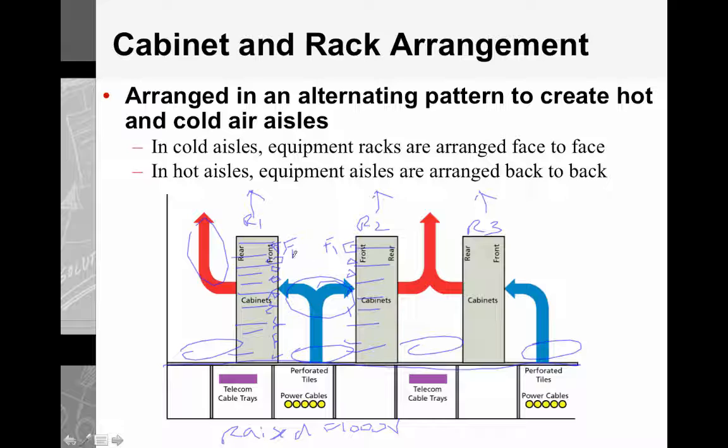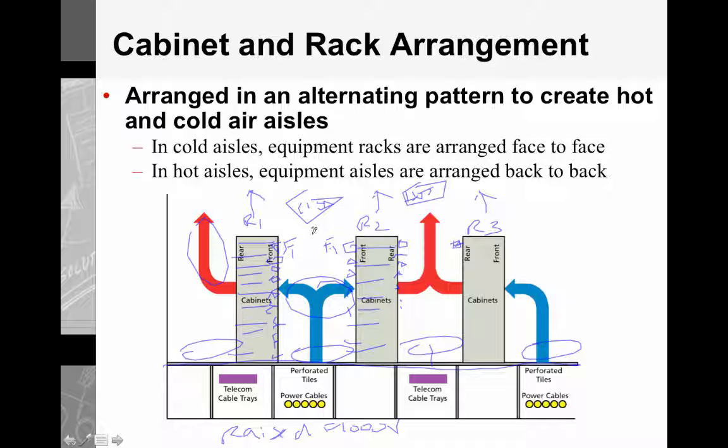This particular section doesn't generate that much heat. These are all fronts of the servers. It's the back of the server that generates a lot of heat. So they keep the fronts together, and then they keep the backs facing each other. In this case, you see the rear of this server, and then you see the rear over here. These are the ones that are generating heat, so we call this the hot aisle.